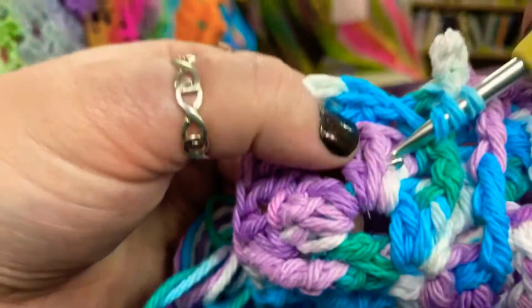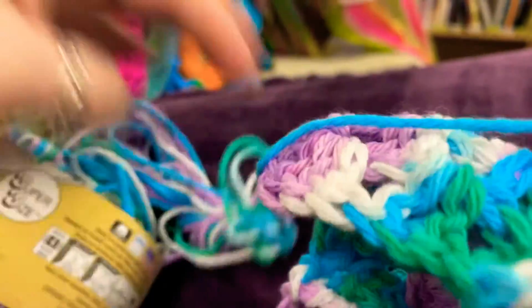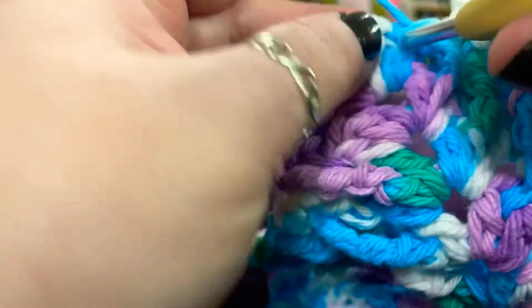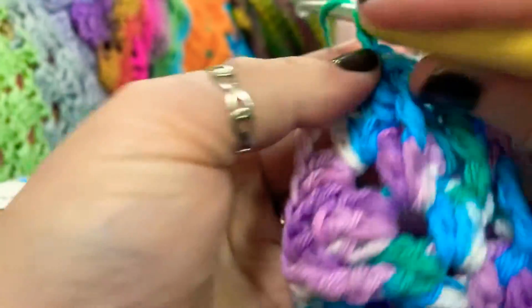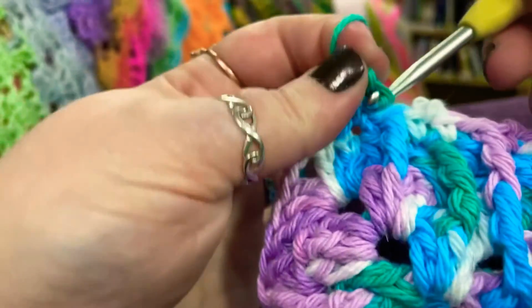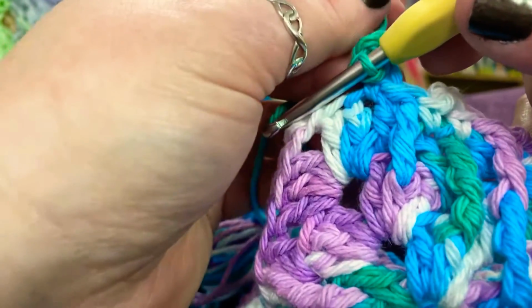loop 2, skip a row, and pull up a loop, through 2, through 2, and through 2 again. Single crochet, we're at the top of the center here with a chain 3, through the 2 and off with the last stitch. So we're either connecting up here or we're chaining upward for a picot.